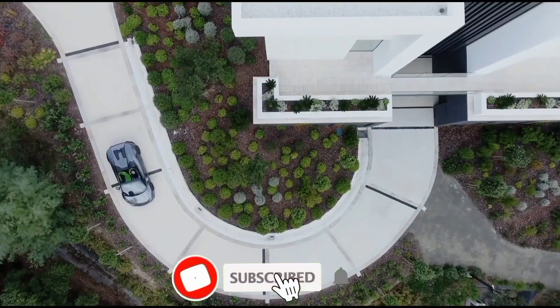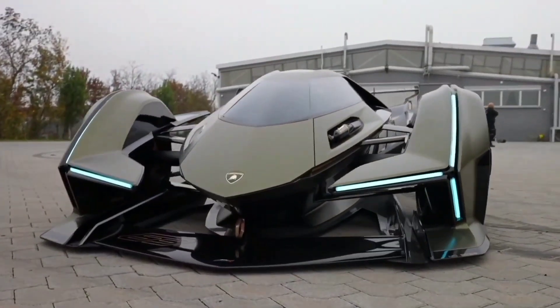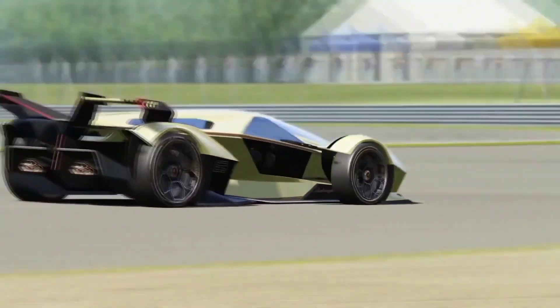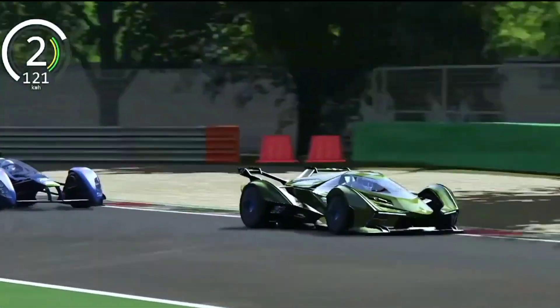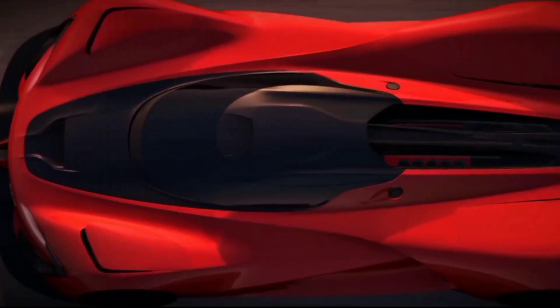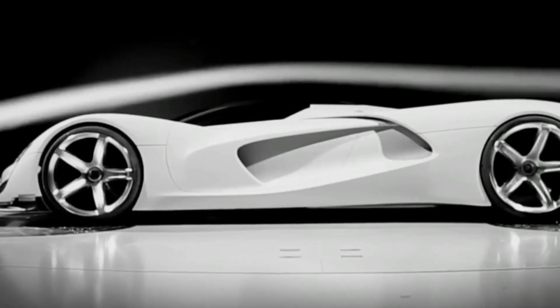Here's where things get truly mind-bending: everything else about this car is a product of Lamborghini's boundless imagination. From its daring lines to its audacious curves, the V12 Vision Gran Turismo is a testament to the creative genius of Lamborghini's designers and engineers. Even the diffuser, which dares to defy Lamborghini's own standards, stands as a testament to their unwavering commitment to pushing the limits. Within the expansive confines of its cockpit, hidden somewhere amidst the magnificence, lies a door — mysterious and elusive, its exact location remains a tantalizing enigma. According to Lamborghini, access to this wondrous cabin is granted through the front, reminiscent of the entrance to a fighter jet.